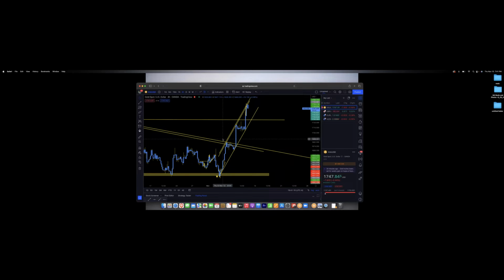I don't remember the exact verbiage, but maybe one of y'all could type it in the chat. Hopeful to add to their winning positions. I can't remember the exact way he says it, but basically, they're hopeful that the market is going to come back to them, but they're not hopeful that the market's going to continue to trend their way, and they don't add to winning positions.